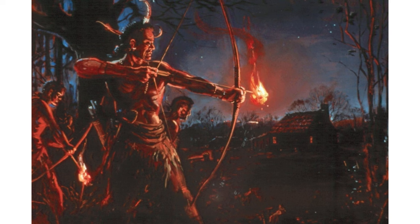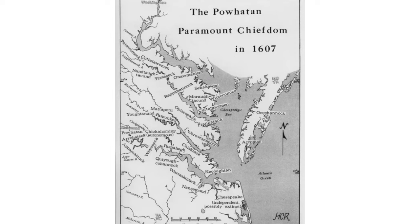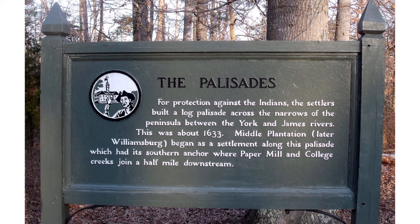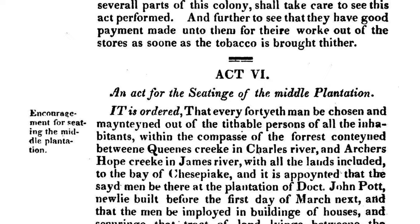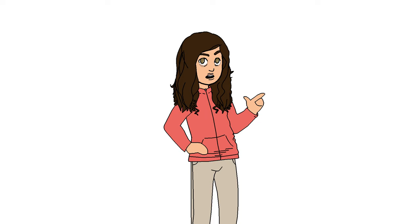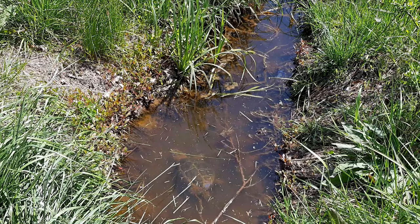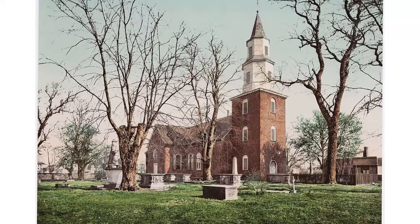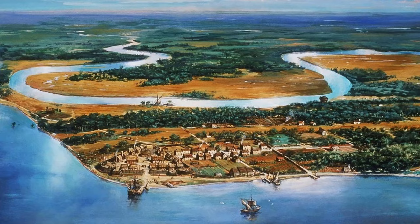The idea of building a fortified English settlement in Kiskayak land was originally floated during the First Anglo-Powhatan War, but it became a reality during the Second Anglo-Powhatan War of 1622–1632, along with a palisade across the peninsula. The main settlement was named Middle Plantation for its central position between the James and York rivers. While it was primarily intended as a line of defense for the older settlements further down the peninsula, Middle Plantation's location proved desirable in other ways too. Unlike the swampy Jamestown, Middle Plantation was built on dry ground and didn't suffer from the same issues with disease and mosquitoes. Over time, increasing numbers of colonists settled on both sides of the palisade, and the town grew in wealth and prominence, eclipsing the capital of Jamestown.